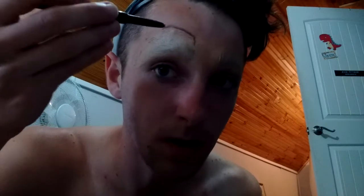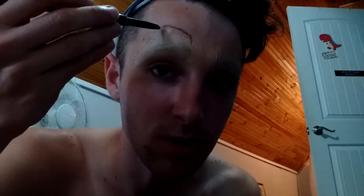So now that I've done this, I'm gonna pull it out in kind of a straight line, but I really want this ridge there. So I'm gonna do that, and then to the edge of where my actual eyebrow is. There you have it. An eyebrow.